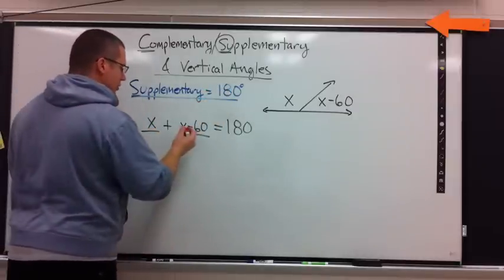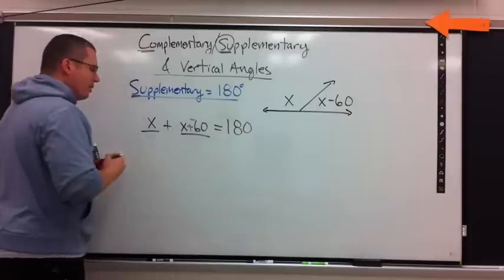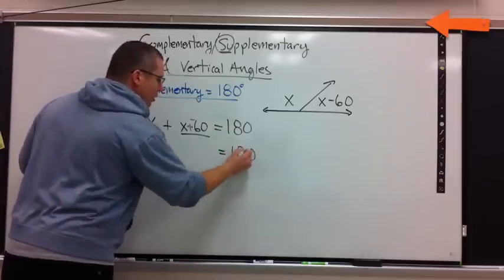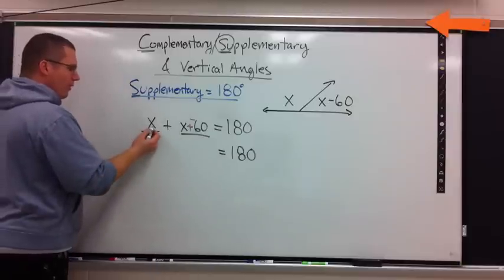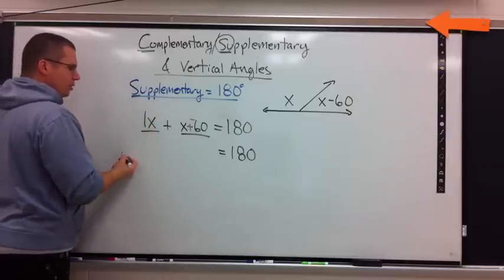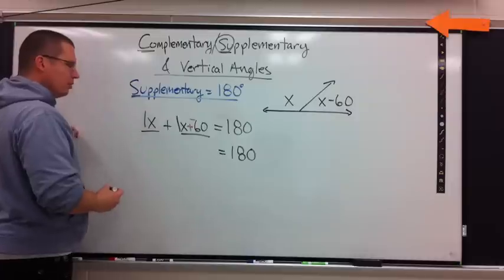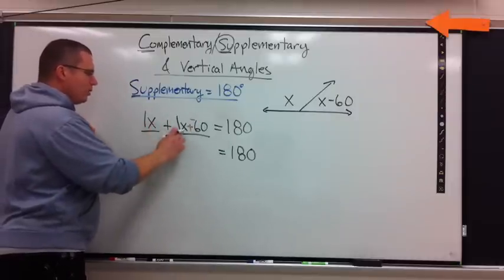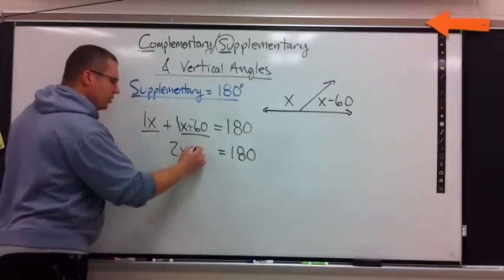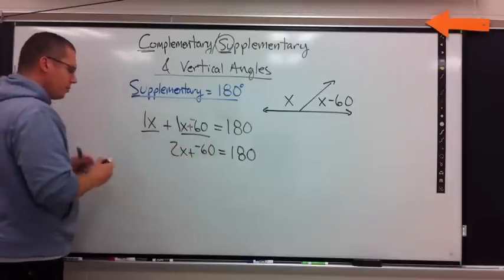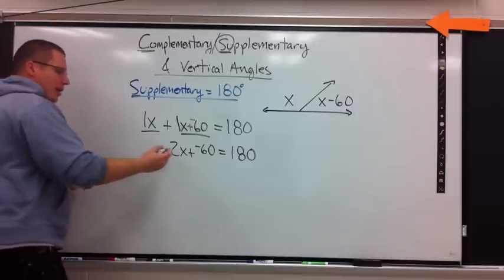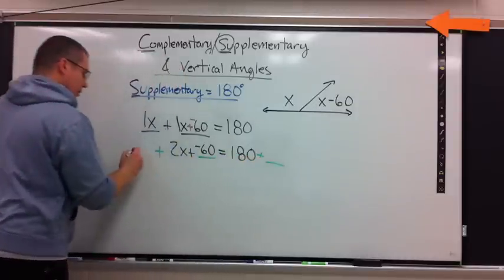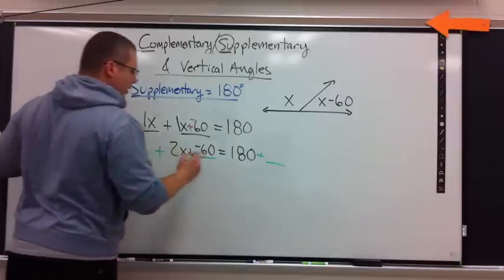To make my change, I have a minus again. But just coincidence, it's not every time. So, 180 on this side. Can I combine things on the left? The coefficient of X is, the coefficient of X is, okay, again, this is coincidence that it's similar to the last problem. They're not all like this. 1X plus 1X is 2X plus negative 60.